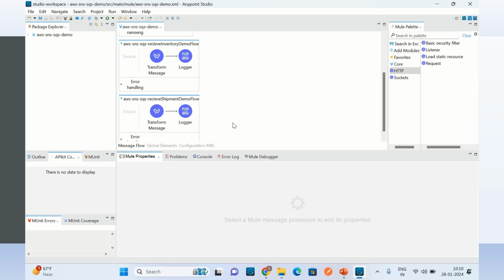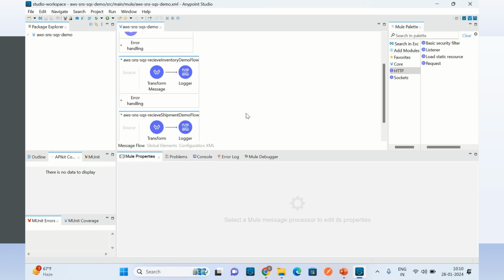In this demo, processing of the message in the target systems is very trivial. I'm just logging the message, but in a real scenario you might need to process this order message in the inventory system and the same order message in the shipment system.